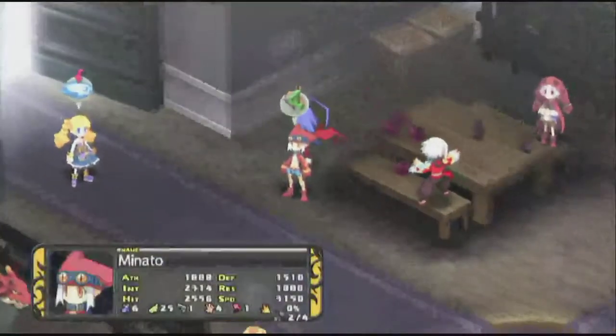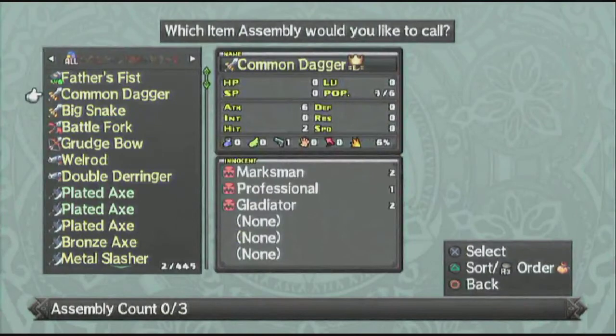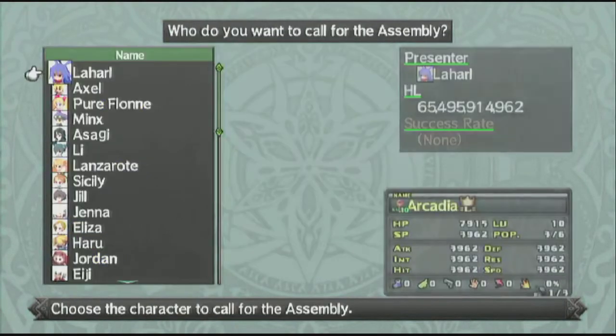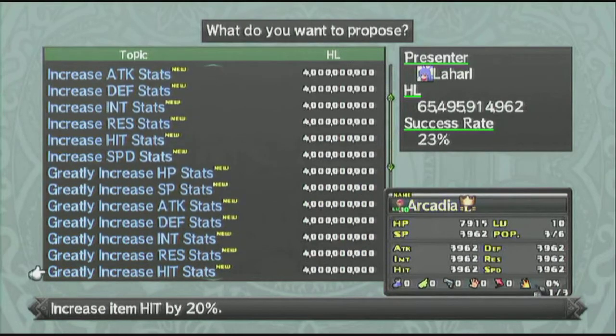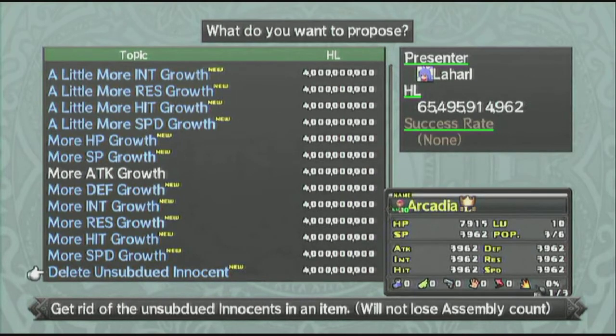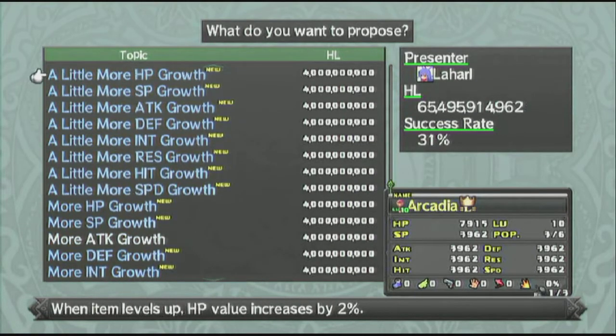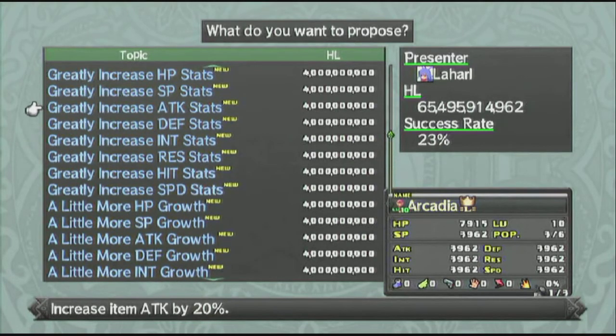Okay, now that I reached the 10th floor, I can go into the item assembly, which is more or less the same thing as the other one, but I have some very unique effects. I can do things like increase the HP by 5%, greatly increase by 20% and stuff like that. As you can see, it costs 4 billion to do this, but luckily for me, I have enough. I'm gonna go ahead and increase the attack value by 20%, which is pretty significant. So I'll do that for now.